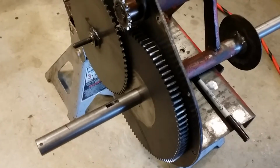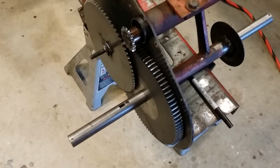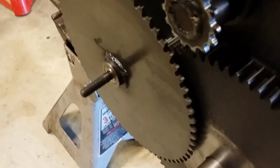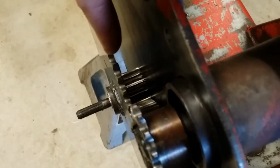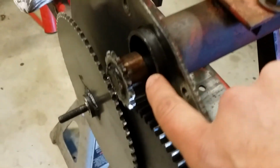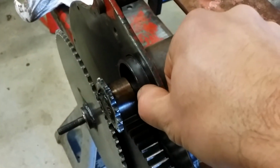Okay, well, I have the main gear basically located, and this is how I located it. I know that there's absolutely no play between the bearing face on the outside and the bearing face on the inside of that gear down there. So this is a stagnant gear. It doesn't walk. I know that this gear is basically flush mounted to the face of the bearing, which is right here, which is even with this end of the pipe.